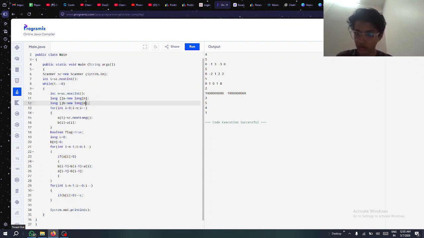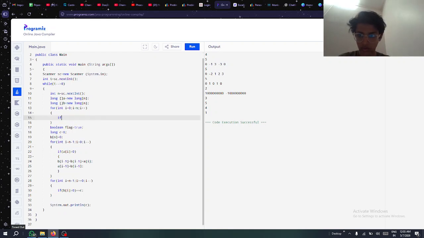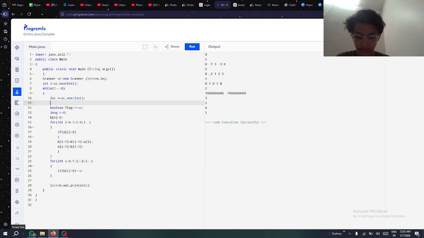New long. If sc dot next. Oh no, let's take a string directly: string equals new string.